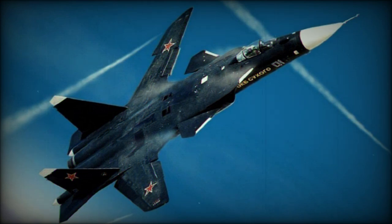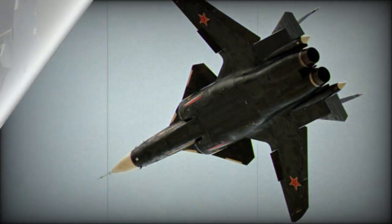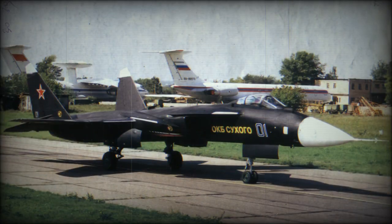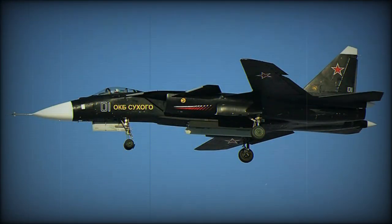The S-37 shares many components with the Su-27, including the strengthened undercarriage developed for the naval Su-33, tail fins and canopy. It is reported to be fitted with the quadruplex fly-by-wire system of the Su-35 or Su-37. Little information regarding the S-37's capabilities has been revealed. Almost certainly, it is not flying with engines representative of a production fighter derivative.